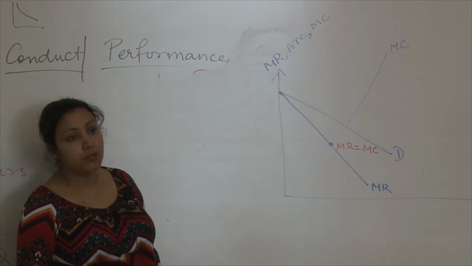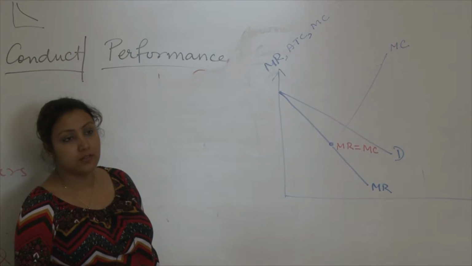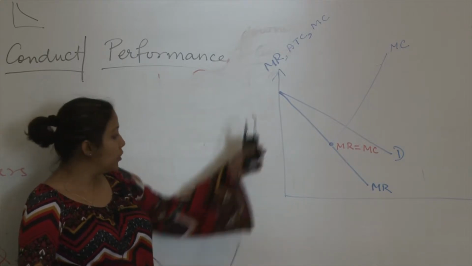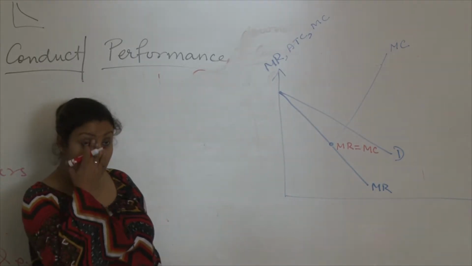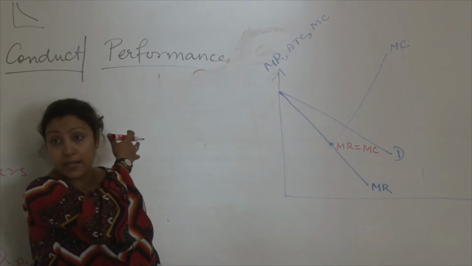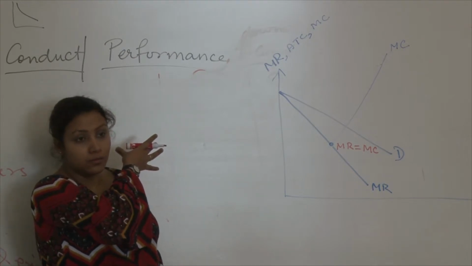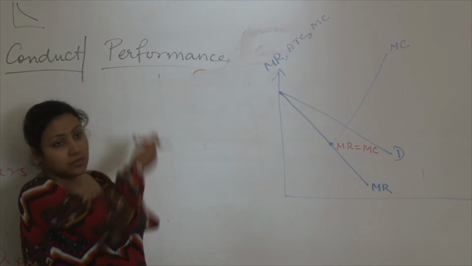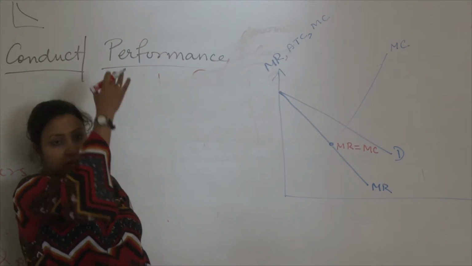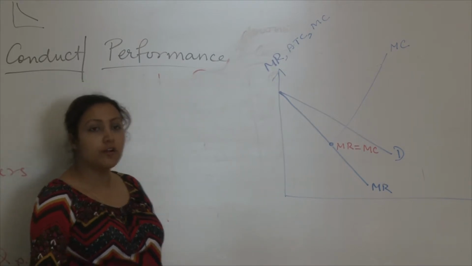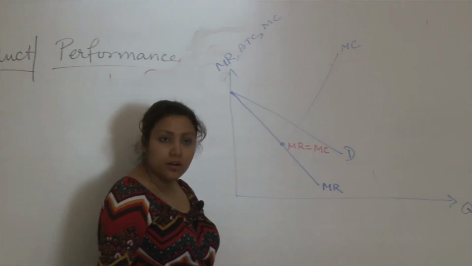How do you know the price? From which curve do you read the price? From which of these curves can you read the price? When we had that table on the board, how was I getting the price? For every quantity I had a price and then I was plotting a curve. Which curve is that? The demand curve, right?